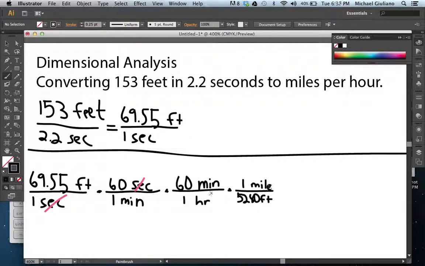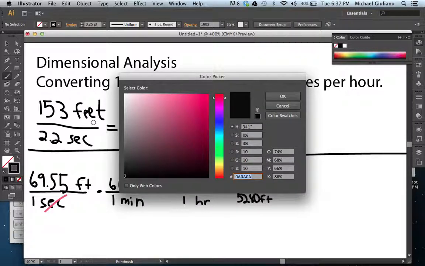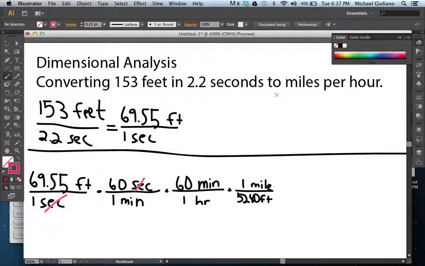Alright, so that doesn't look that great. Now this is my favorite part where you get to cross off all the words. I know, shut up. Anyway, cross off minutes and minutes, feet and feet. And we know we don't have to do any more conversions because, as you can see, all the words are crossed off except for mile per hour, which is awesome.